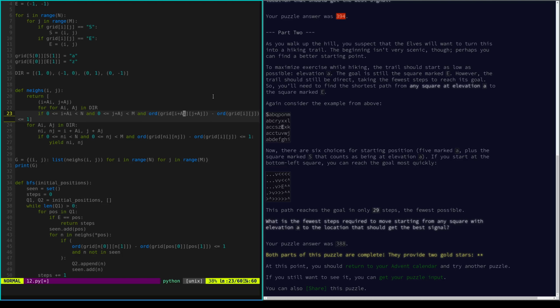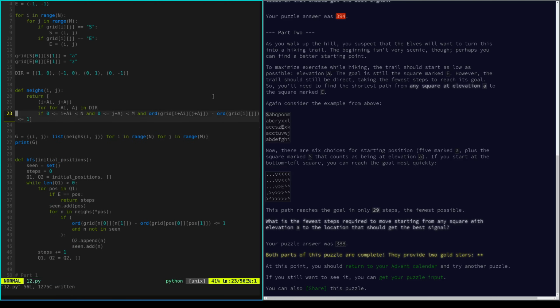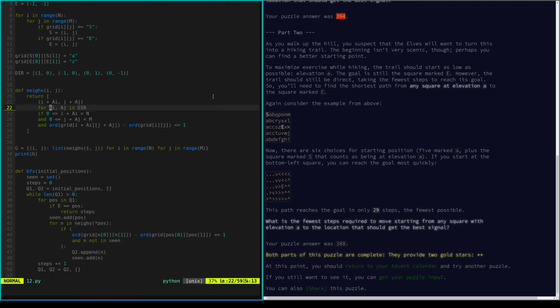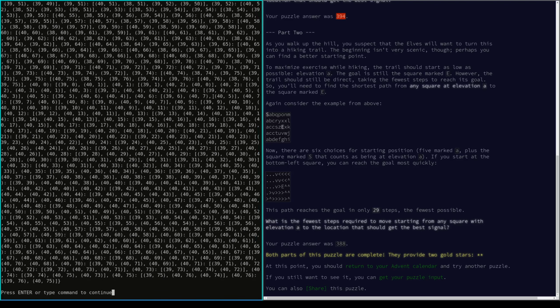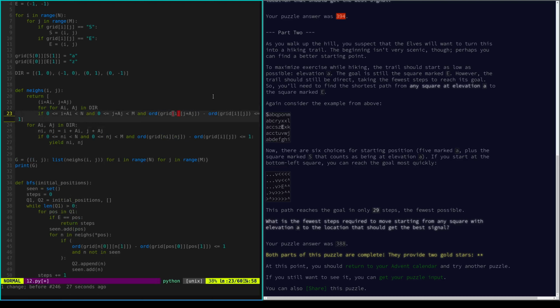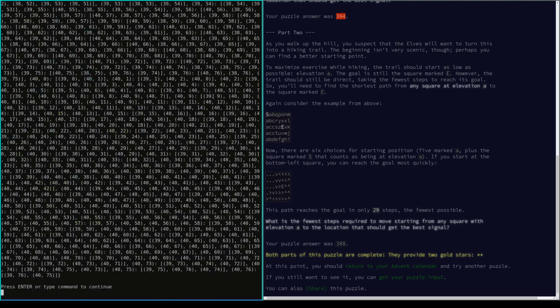How is this formatted? Okay, so this is formatted in this way. This is another way of generating these neighbors. It seems to be longer than what we had before, so maybe there's no need to do this list comprehension. Just do it this way.